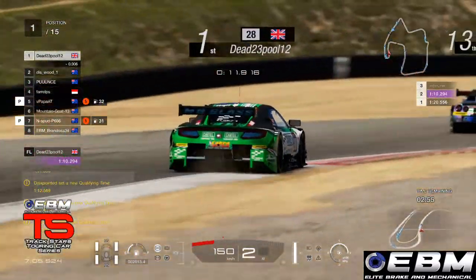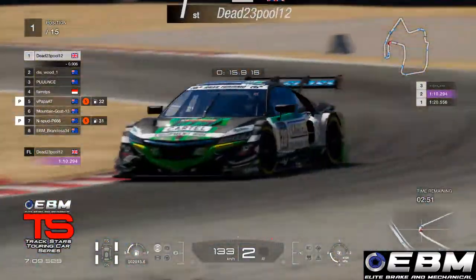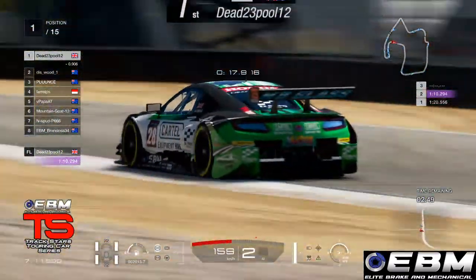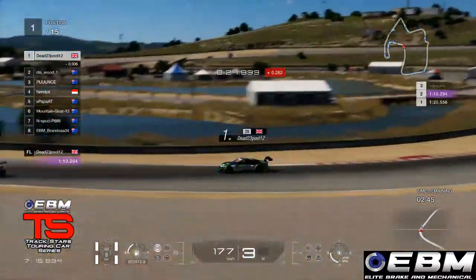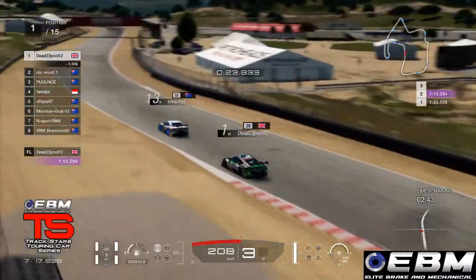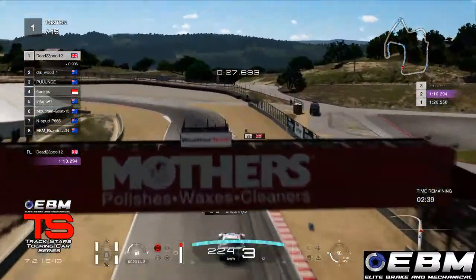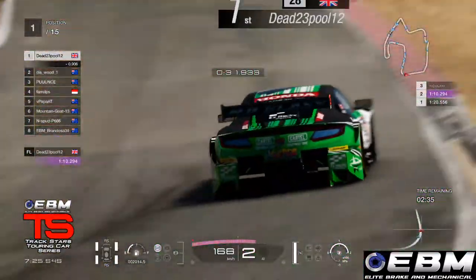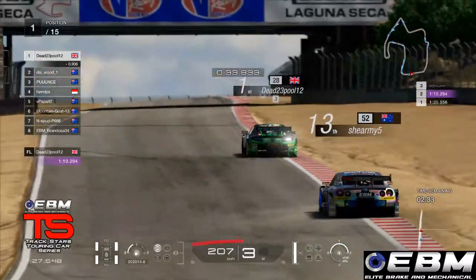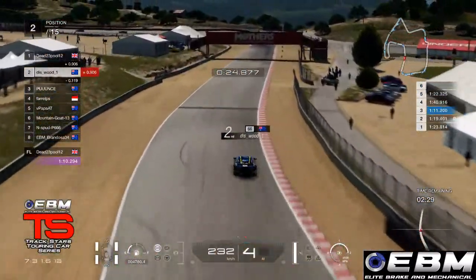Now this Honda has been ballasted to within an inch of its life to try and hold back Deadpool. However, he is still generating speed unlike any other driver in the series. Incredible stuff from Deadpool. 1:10.2 is extraordinary when no one else in the field has even broken a 1:11.